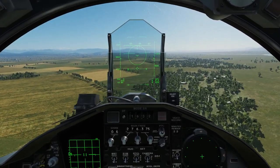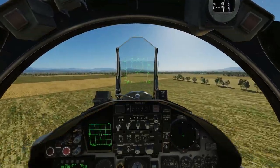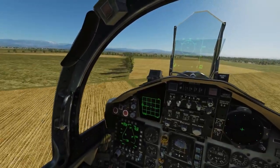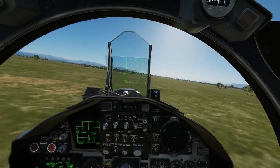So, I think this J-catch has got something to it, man. A ground radar would probably be better at finding than an air-to-air radar. I couldn't get you on radar till I got you right in front of me in the ACM. Even if you see them, you might not be able to get a lock. I'm also going to go in with high kinetics.